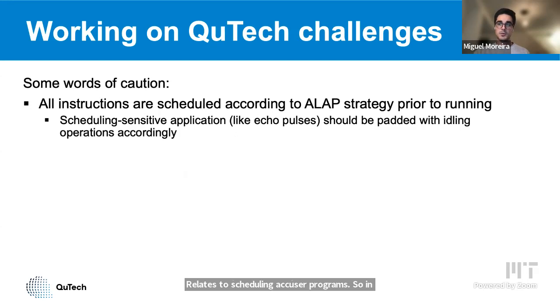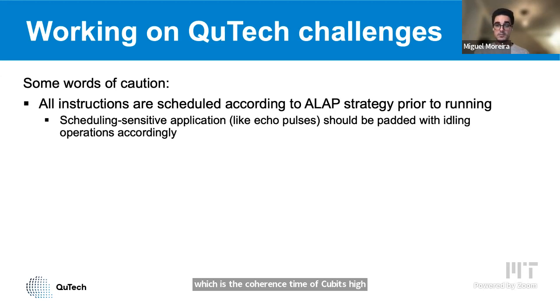So indeed, all programs that are sent, that means run through Quantum Inspire and Starman 5 in particular, are precompiled and scheduled according to an ALAP strategy. That means an as late as possible strategy. What this means is that every instruction will be placed as close as possible to the end of the program, which in most cases means closer to the final measurement. Now, we do this in an attempt to conserve one of the most important resources in a quantum computer nowadays, which is the coherence time of qubits.